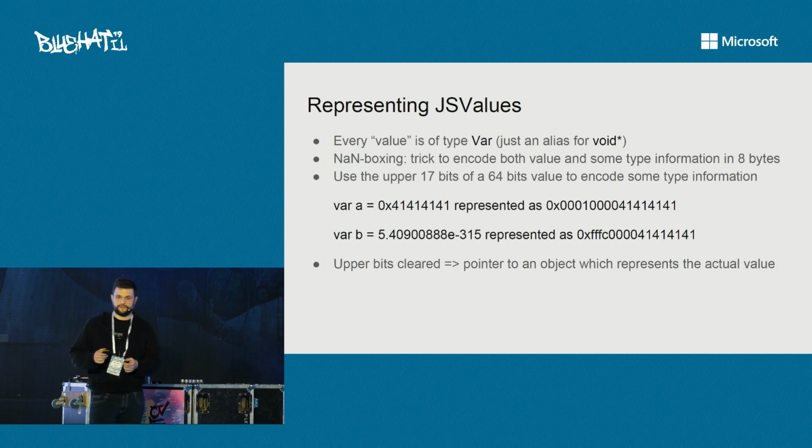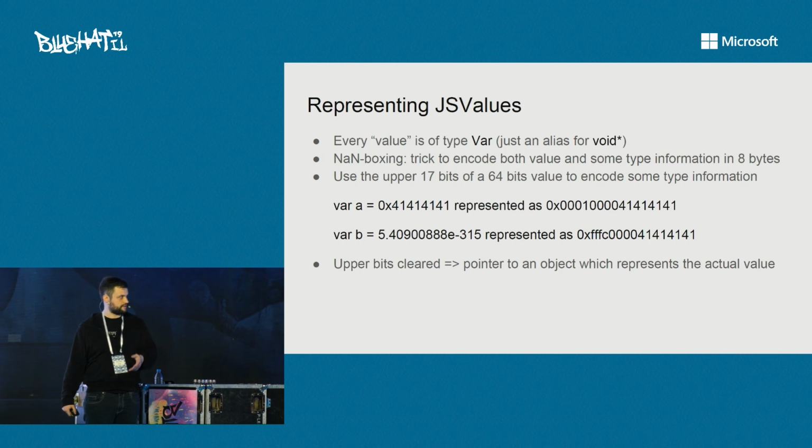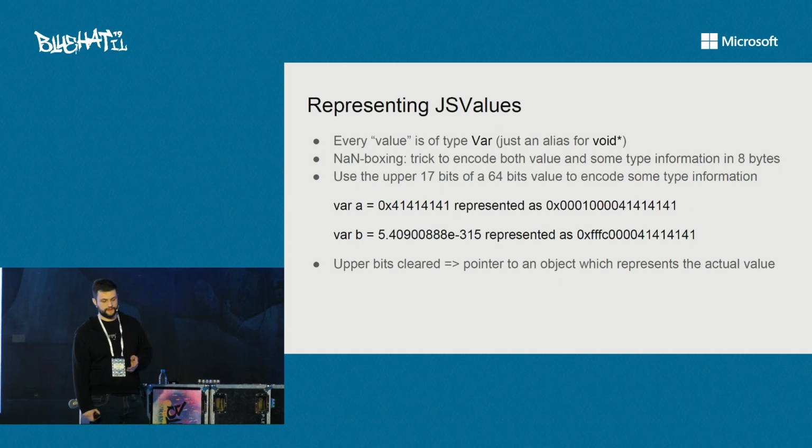Chakra uses a trick that you find also in other engines, which is basically nan-boxing. It's a trick where in 8 bytes, you can encode some kind of type information as well as the value itself. So how that looks is, in Chakra, if you take the integer 0x41414141, it is represented internally as the thing you have on the right, which is 414141 with the 48th bit set. And if you take a double, which has the same hexadecimal representation, you find the same thing, 414141, but XORed with 0xFFFC. So basically, they use the fact that on x64, the upper 17 bits are cleared for user space addresses to encode some kind of type information there.